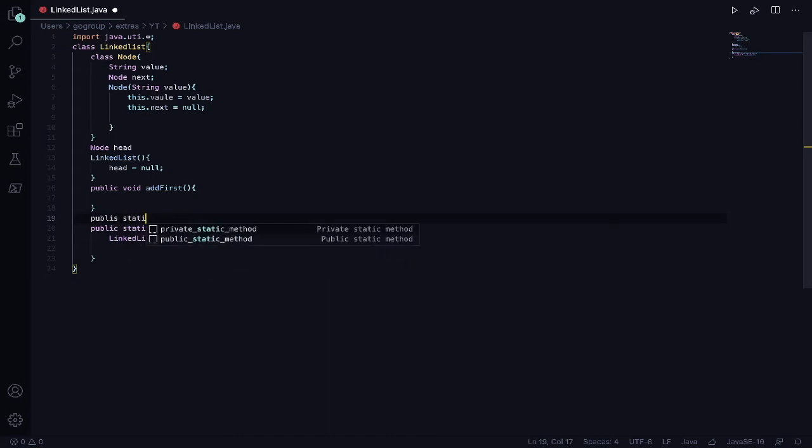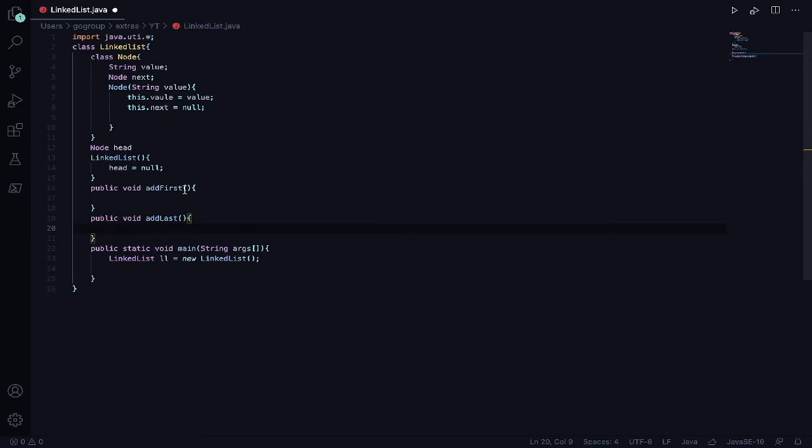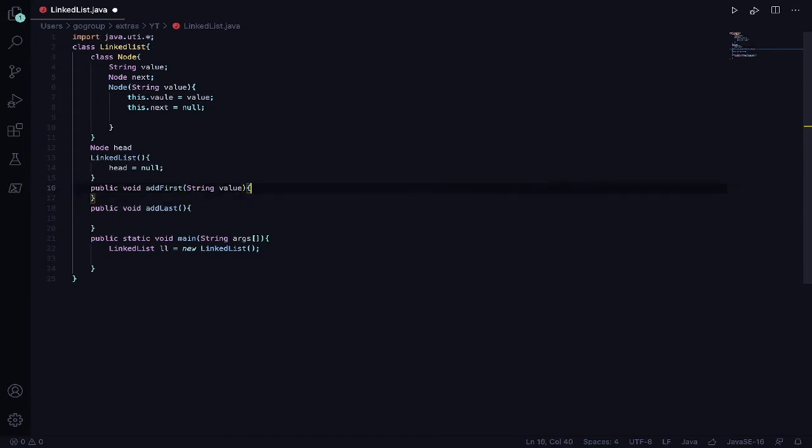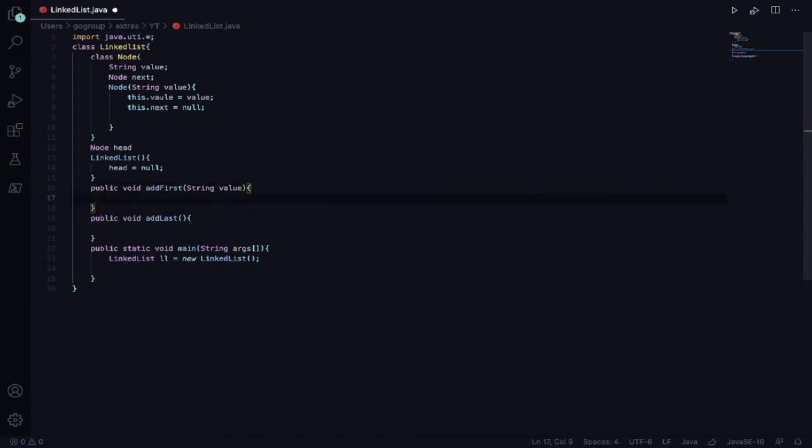public, not static, obviously. Public void add last, and both of these functions are going to take in a string value, and they'll eventually create a node with this value and add it to wherever they can on the linked list.